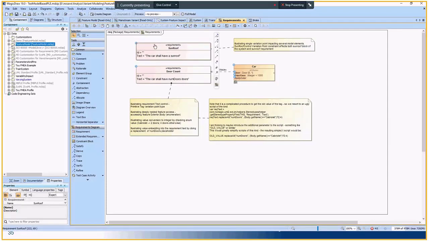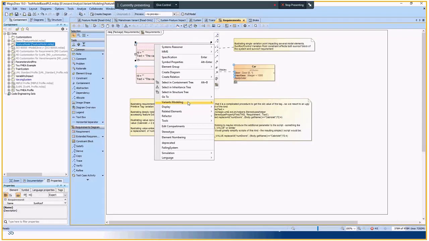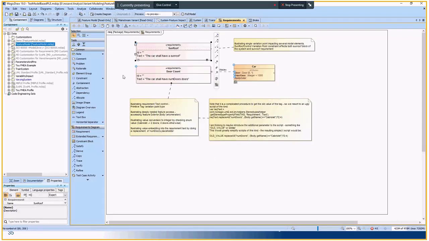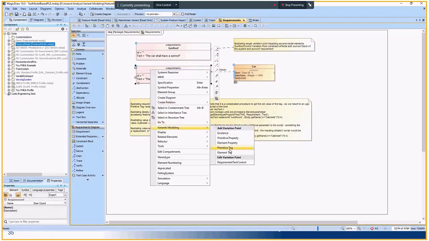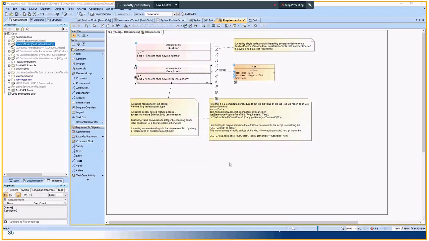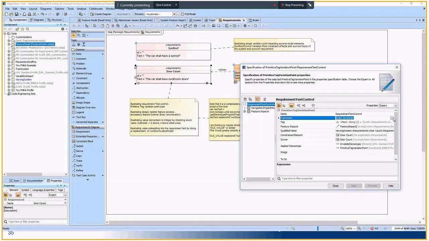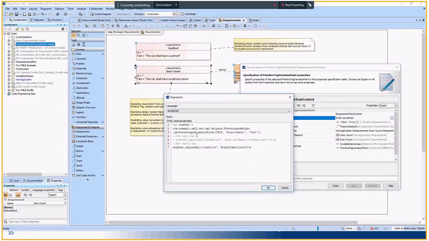So there is an existence variation point on this sunroof requirement in here. For this requirement, I want to just change the text because I want a specific number in here. Again, I make a primitive tag variation point, and in here, yeah, I do need a bit of code.